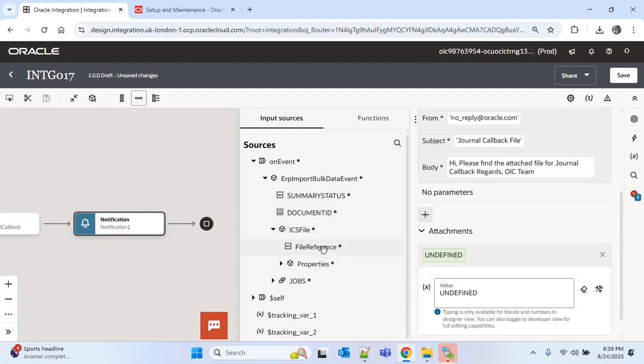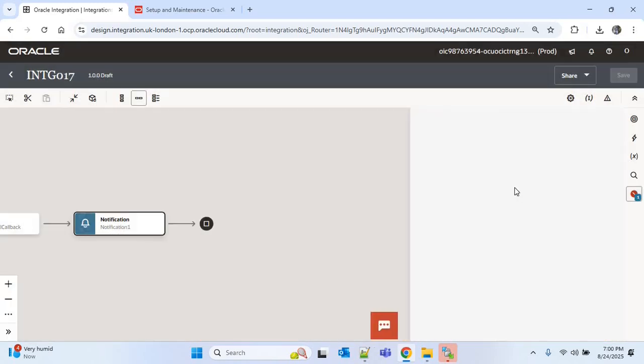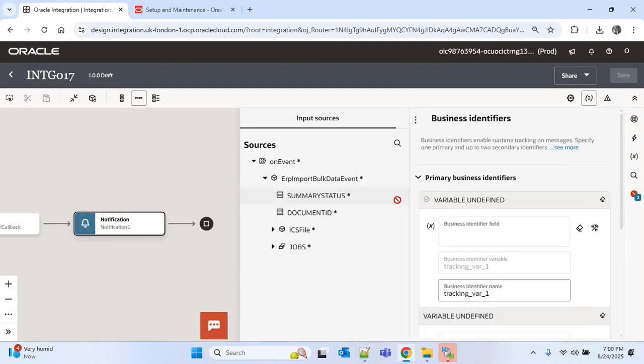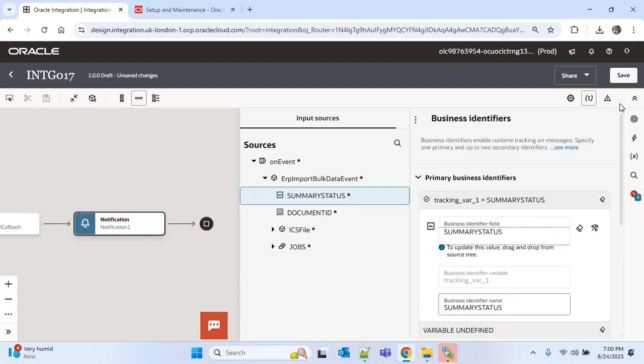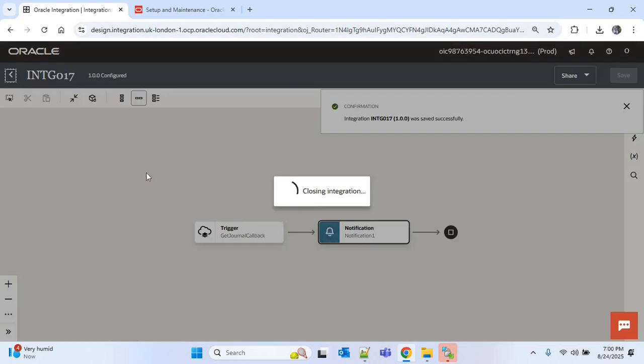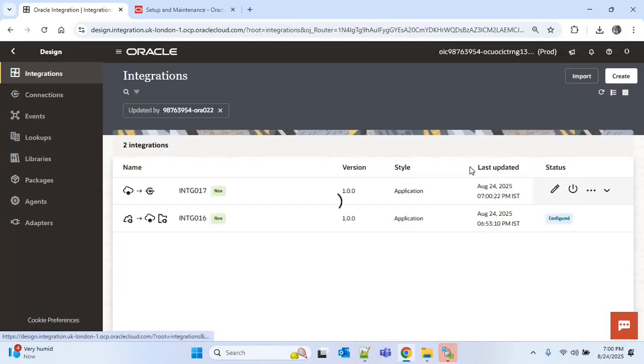And under the ICS file I can see the file reference. Now the file reference is referring the zip file for the callback. So I'll drag this file reference here. Now I'll save this. Now we'll add one primary business identifier that I'll add summary status. Now I'll save. Now I'll go back and activate both the integration in debug mode.